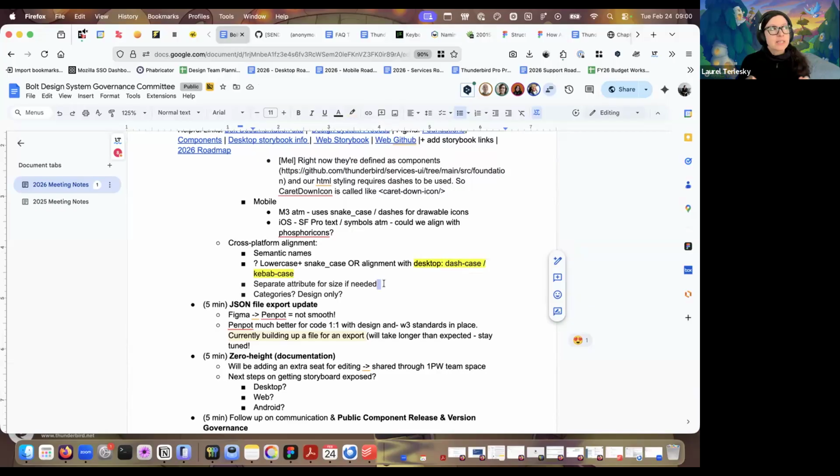And it sounds to me desktop is the only one with the attribute for size. But I don't think that world aligns in our other platforms because we can scale things a little bit more nicely. Do you feel like the design categories are needed more broadly in terms of code, or is it better to just have all the icons listed with their semantic name to find them that way and not have a category attached to it?